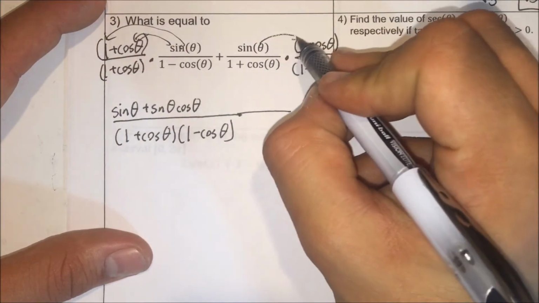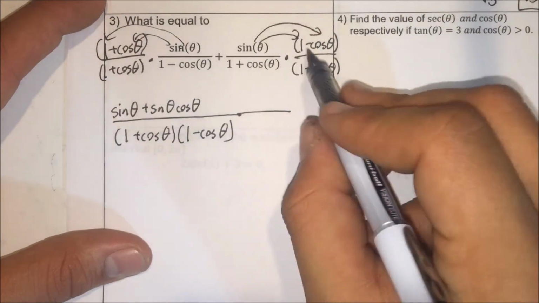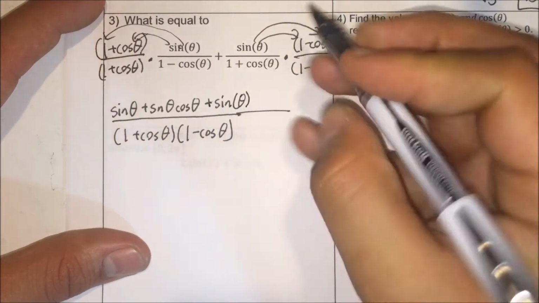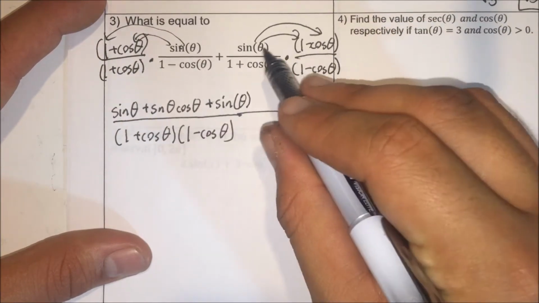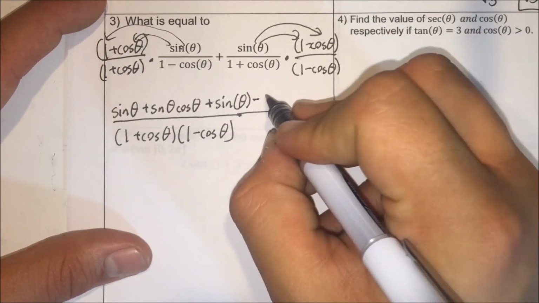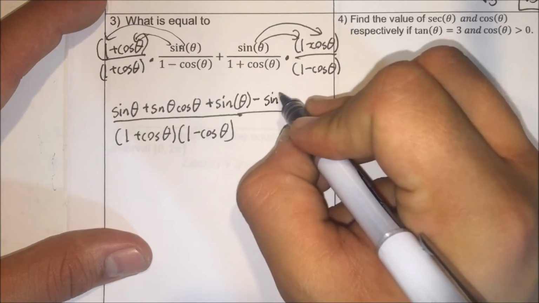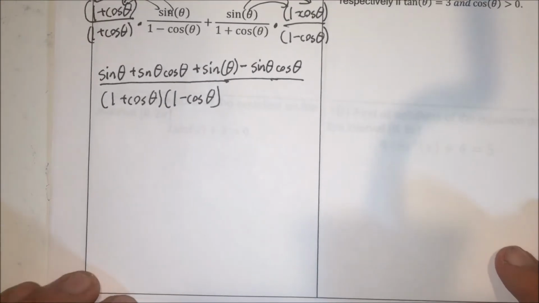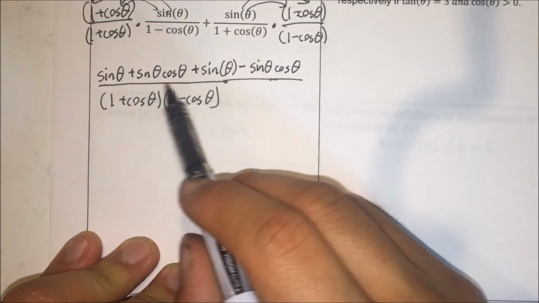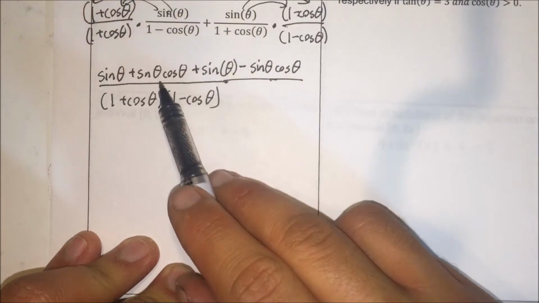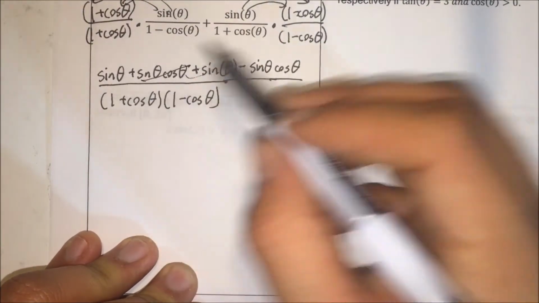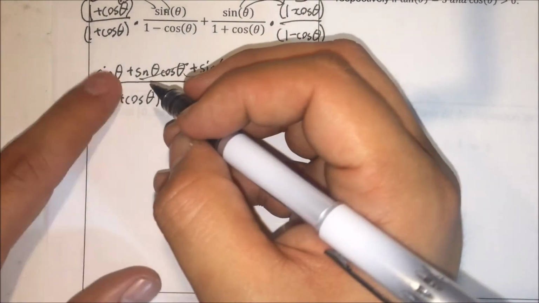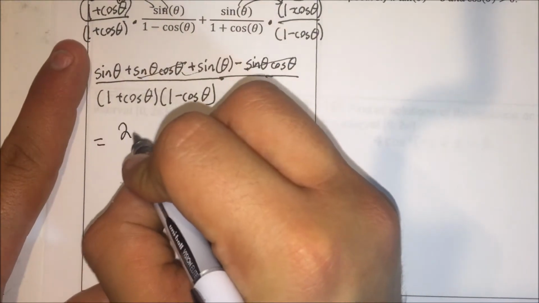Same thing with this one. Distribute the sine to both terms. We're going to say sine times 1 is just sine. Now be careful because there is a negative right here. So we're actually going to put a negative in front of that and we're going to get sine theta times cosine theta. And so what happens? Well, we notice the sine times cosine and a sine times cosine, there's a positive and a negative one. So those two will cancel.